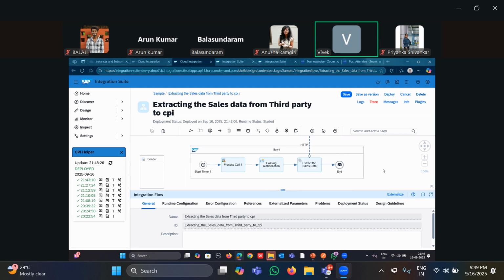So for every real-time scenario, first we have to extract a token and store it, and then exchange the token for data? Actually, it depends upon the requirement. This development is based on token-based authentication. Is it called OAuth? Yeah, OAuth 2. The basic username and password, in real-time development, no one uses the basic one.